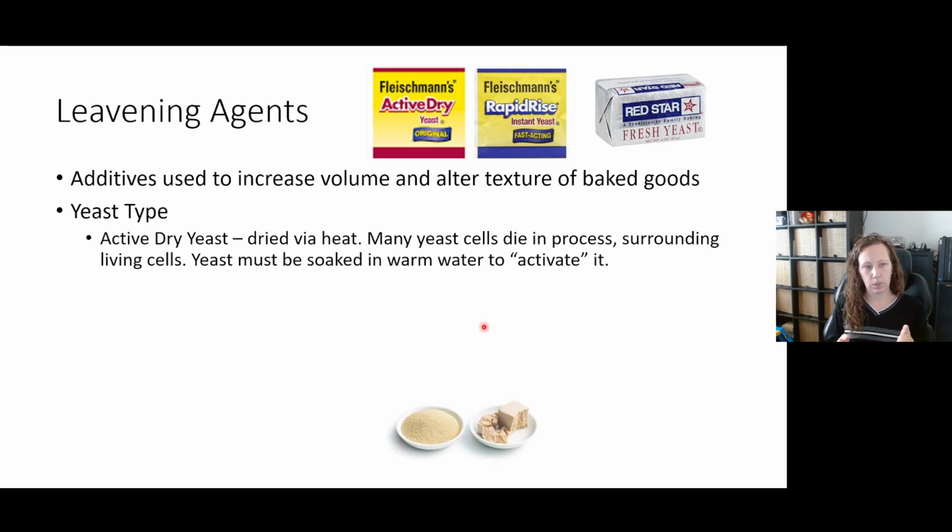And what's happened with the active dry yeast is, so there's this granule. Well, all of the yeast cells that are on the outside of that granule have died in that process. So they're just dried, dead yeast cells. But then on the inside of that granule, those dead cells are surrounding living cells. Okay? And so what that means for this type of yeast is that you first need to soak that yeast in warm water to activate it. And what you're doing there is sloughing off the dead cells and allowing the water to reach that center of the granule where the live yeast is. Okay.